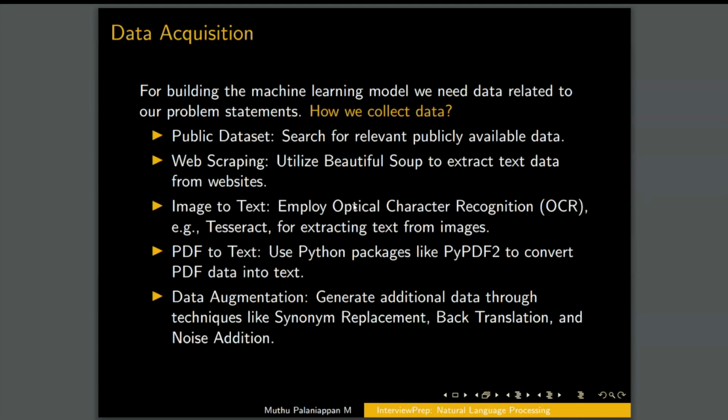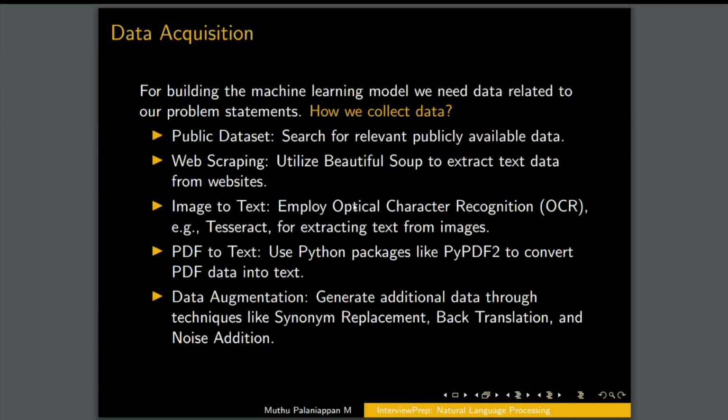So this is the first step in our NLP pipeline: data gathering. I'm just giving a summary of what we saw in data gathering. We need to pick an NLP problem statement, and based on it, look for the data set. There are two ways of looking for the data set. One is first party data, which is the data used in your own organization. The other is open source data, which is what we get from outside, from the internet.